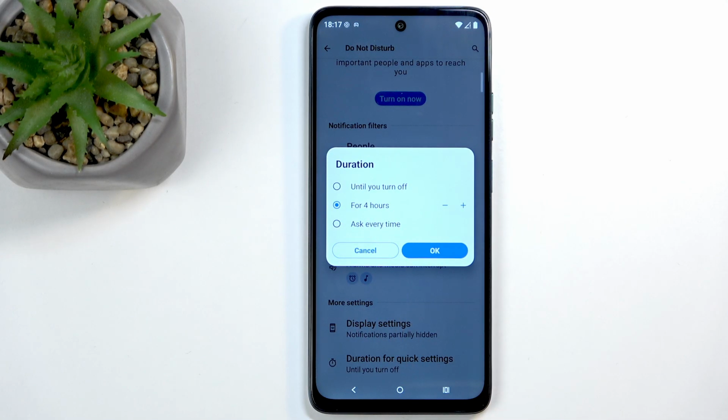Now, I personally like this option, and I like to set it up to a time that would cover whatever needs I might have now and in the future, and just a little bit of time extra than I would ever need. And when I forget about it, the setting will turn off the Do Not Disturb mode for me, so I don't need to worry about it running indefinitely. And the last option in here is basically going to give me the two first options every time I try to turn it on. That's a little bit annoying, so I do like the timer.